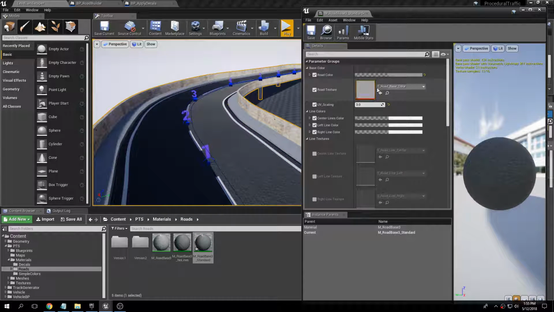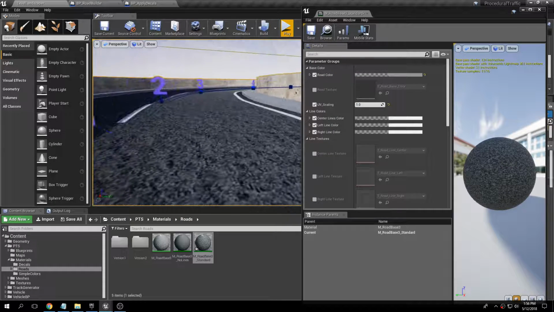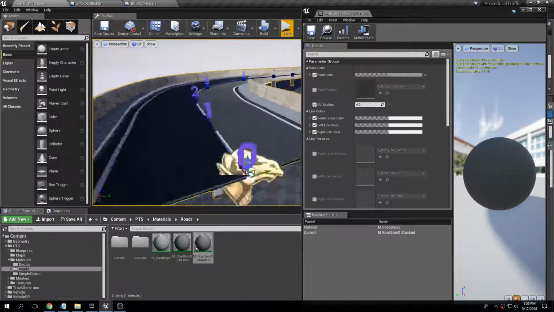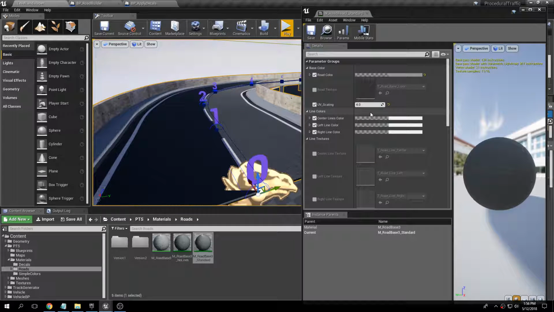You can change the road texture here, which I just have one at the moment. You can change the UV scaling. So you can see it looks really rough. And the texture is only 1K. I can make it whatever I want, but I figured 1K is good enough for now.